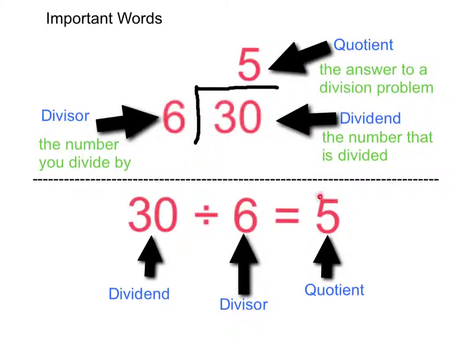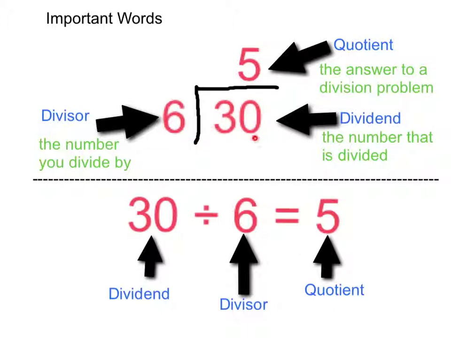In the past, you were used to doing division problems that were laid out in a straight line, and it started with the dividend on the end, the divisor, and then the quotient, which is the answer. Well, now we're going to do division problems that look more like the one on the top, where it has a house over the top of your dividend.